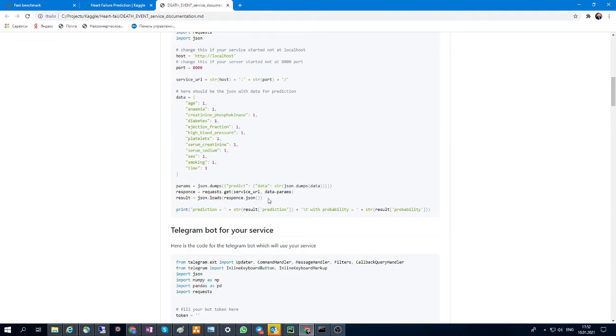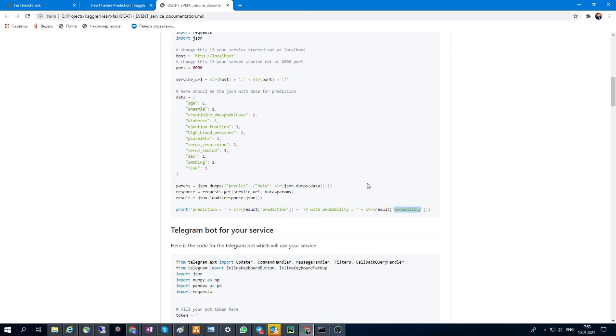You can just put this into some loop and get the predictions as a result. So the result will come. We'll have the prediction part and the probability part.